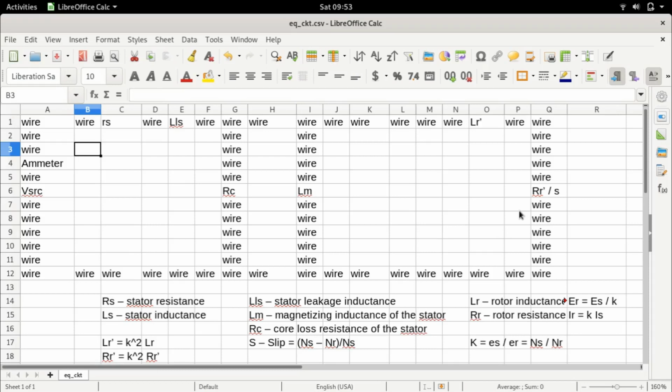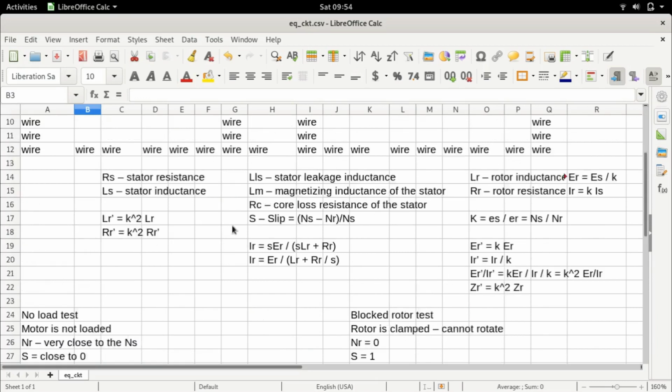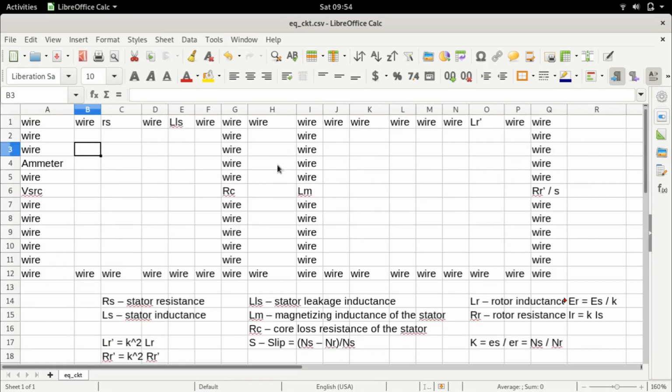Hello everyone and welcome back to this next lecture in the machines lecture series. This is where we had left off several weeks back, when we had derived several of the parameters of this equivalent circuit of a single phase induction motor. Since it has been a few weeks, this lecture will be a bit of a recap of everything we've done and also a little bit of a roadmap of what we're going to do next.